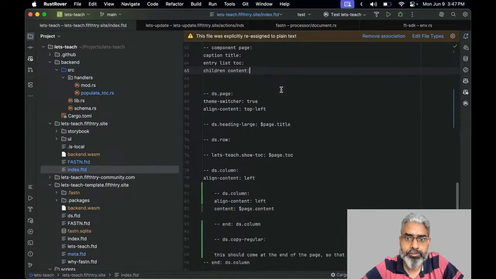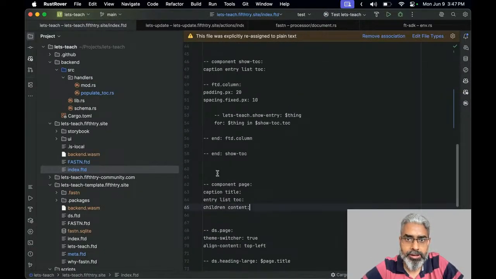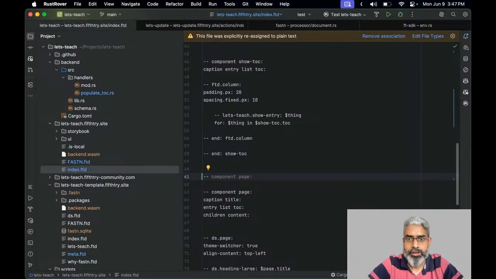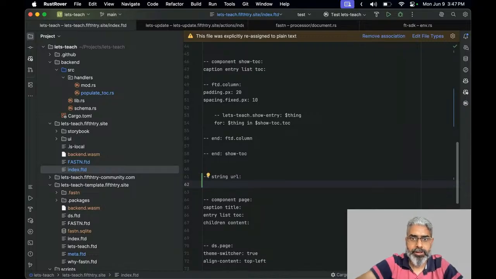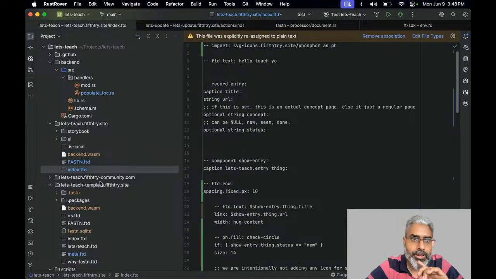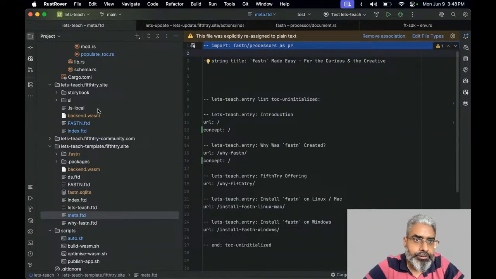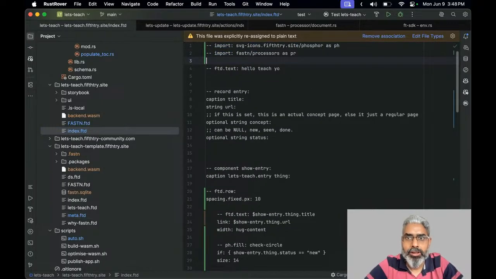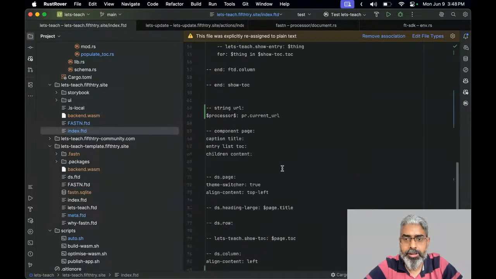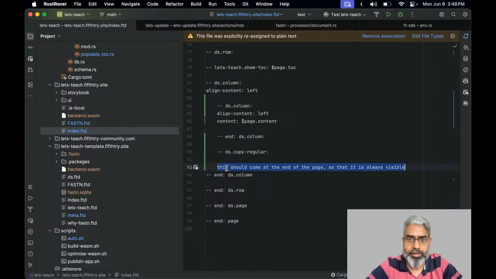So we are going to create a variable, URL as string URL, which is defined by $processor$ PR current URL, and we'll have to, I think, import PR over here. So where are we here? And let's put this in our URL.